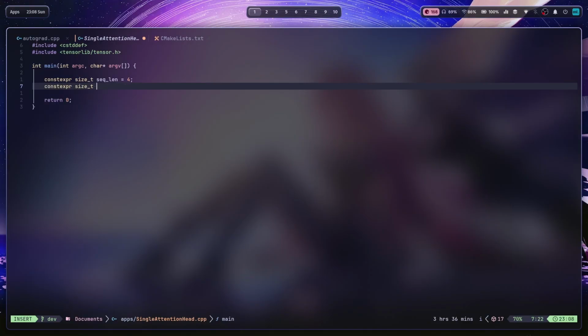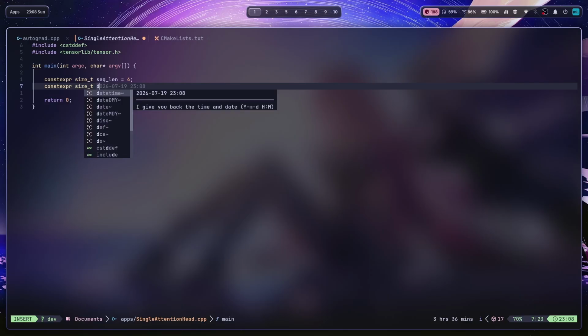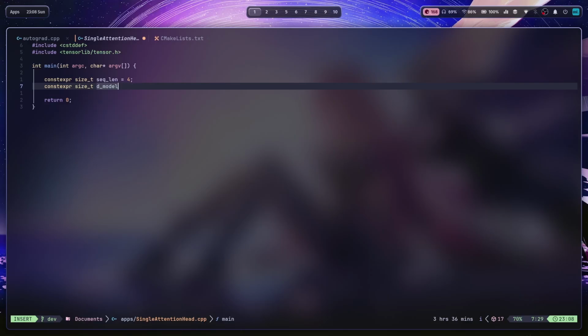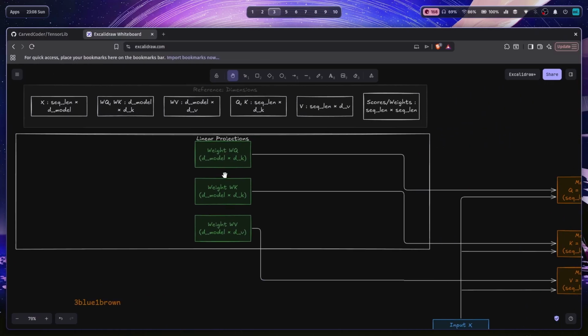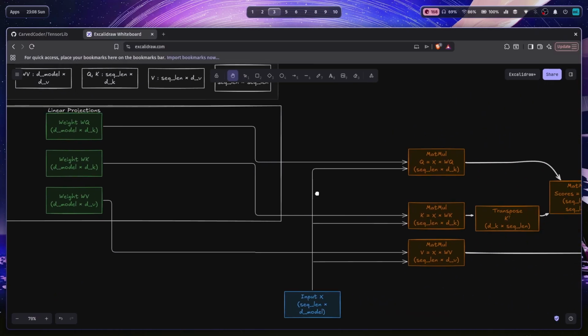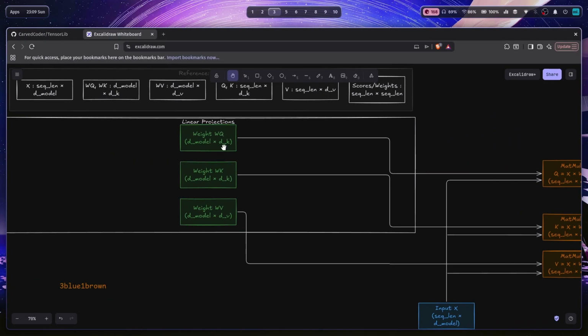Then I can just do the same thing. Let me just say that the d model equals 8. So 8. Okay. So check it out. That's what I'm doing. D model into dk, you know, that will be weight WQ.